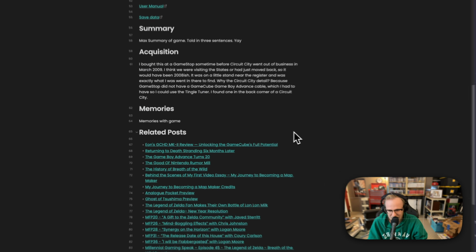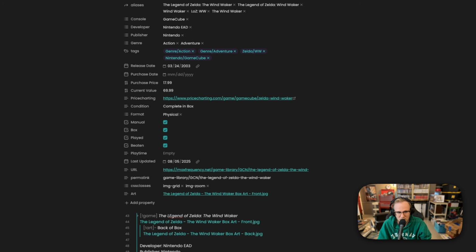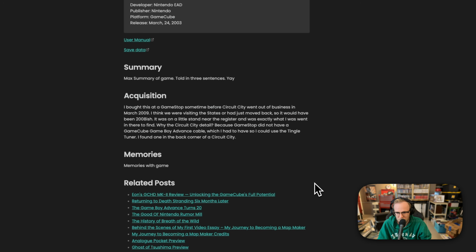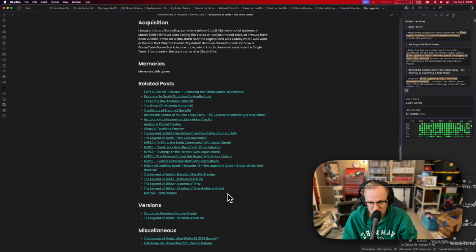Another idea I had was some games I've written a lot about. So this is Wind Waker. This is the NTSC version of Wind Waker. It's not a complete entry yet, but some posts, like related posts, are quite extensive. And so I was thinking maybe this could be another use case for an embedded base, using a formula that looks at this file, so it would just refer to the file that it's embedded in. And maybe I could find all the backlinks to it. So then it's a list that updates dynamically as I'm writing and linking back to this note about Wind Waker, where I don't have to come back here and manually update this list.